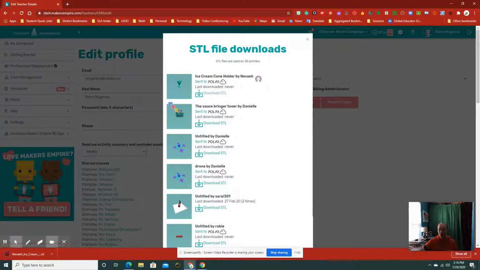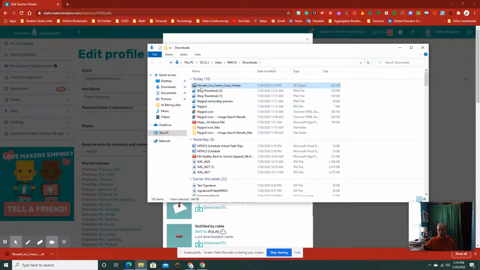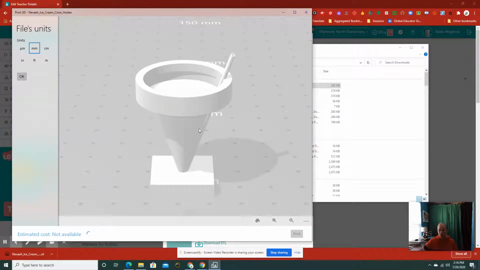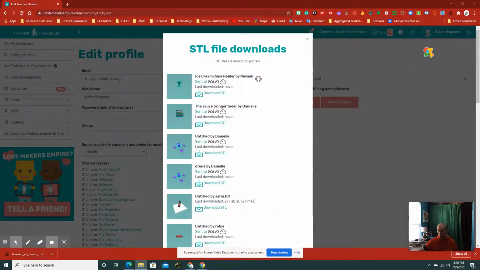We're going to click on that. And if you'll notice, it pops up down here. And then when we go to, I always have it show me in the folder. And when it shows in my folder, I can see right there. And then I can make sure, when I send it to the printer, to make sure it's printed, but it's always a different thing. And to make sure it's the right one, you can check and make sure that this one is here. So that's just where you're going to find your downloads once the students have created theirs.